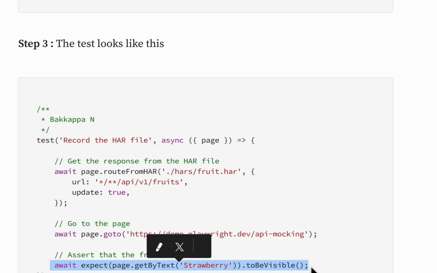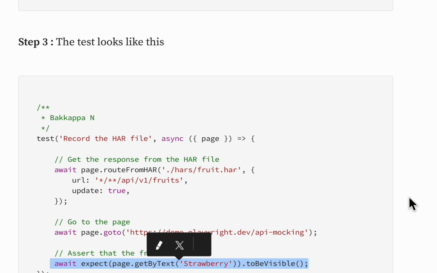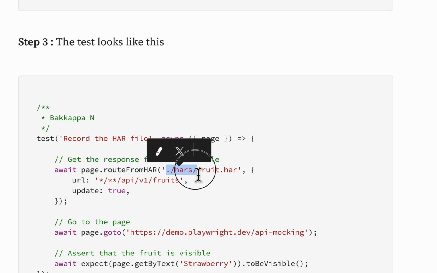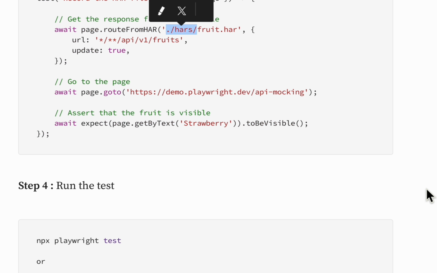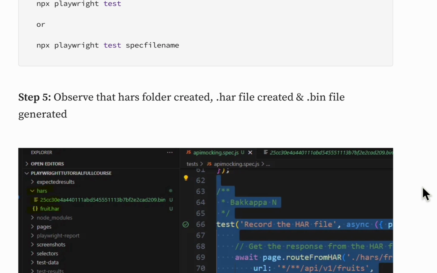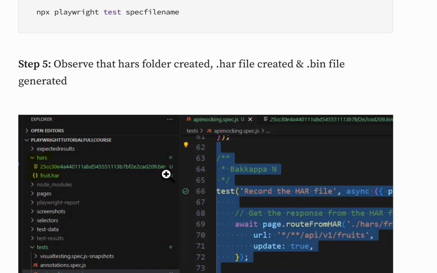So when you record the HAR file, in this particular location or folder, you'll be seeing two files. The first one is a .bin file, and second one is .har file. The .bin file contains the web page data, and .har file contains the web application information.